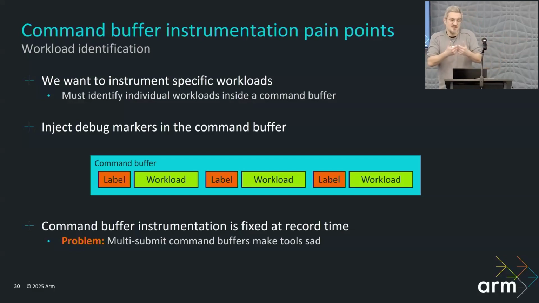Is it guaranteed to be the same workload, just repeated? Well, not if it's indirect. The parameters can change. Most tools ignore this as a warning, because it's hugely complicated to support properly and it adds overhead in the common case, and no apps really do this. I think we fixed the tutorials now that we don't use these. So just be aware of the fact there's bits of Vulkan that if you try and use it with a tool, things start dropping off if it's a warty corner case. This is one example, but it's not the only one.